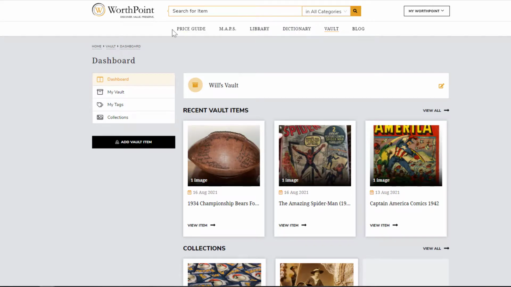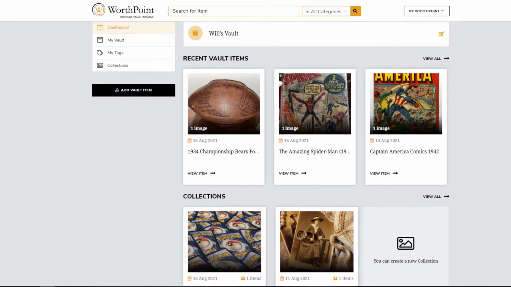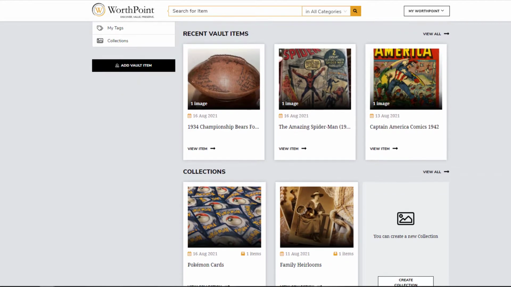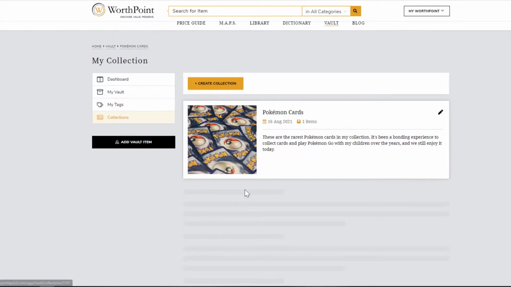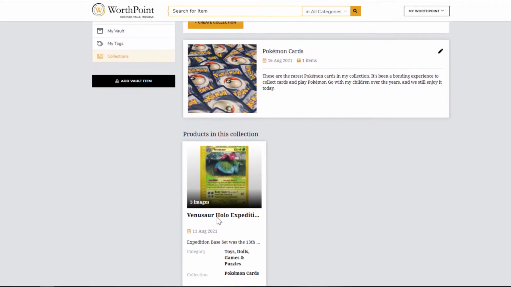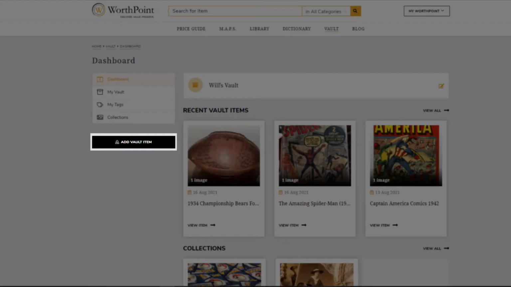This will take you to your dashboard. For this example, our fearless leader Will Sieppel has graciously offered an inside peek into his Vault, so this is what Will's dashboard looks like. Here you can see different collections and individual items in Will's Vault. From your dashboard, you can browse through your collections or go to a specific collection to view items you have associated with that collection. One of the core actions you can do here is add an item to the Vault.